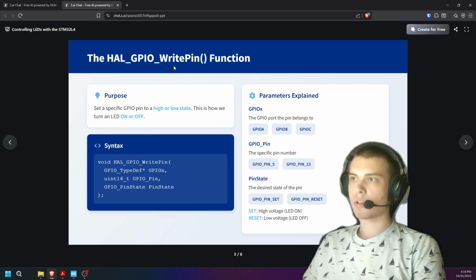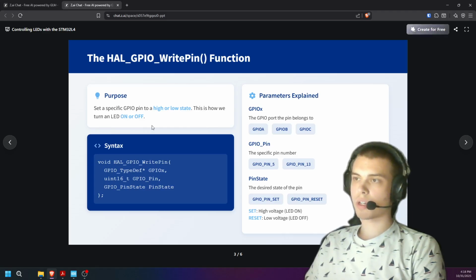The HAL GPIO write pin function is a function that allows you to set a specific GPIO pin to high or low state. Here is the syntax of this function that we'll be using. GPIO X is the port the pin belongs to, so it may be GPIO A, GPIO B, GPIO C, etc. There are different ports.